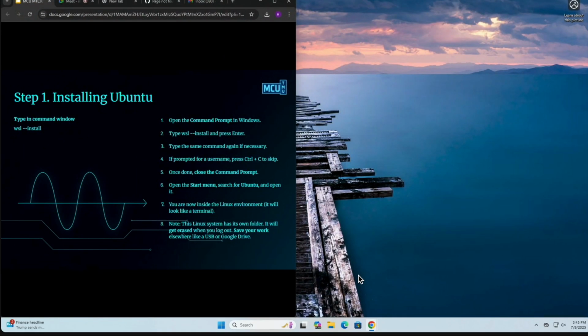I'm currently in Care Hall East 137, the MIME computer lab. You guys will be having your labs here too. It's important to use the same computer whenever you're doing your lab, because your work will be saved onto that specific computer, and Ubuntu will only be installed on the computer you install it on. So if you log into another computer, Ubuntu won't be there. So make sure to use the same computer. I'm using computer number 6 in Care Hall East 137. You might be in this classroom, or you might be in Care Hall East 118, which is the other MIME computer lab at the very corner in front of Grace's office.